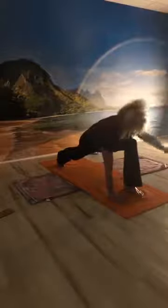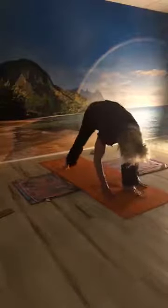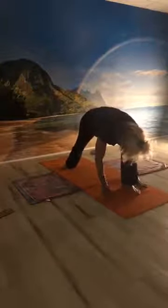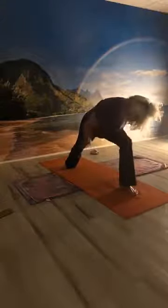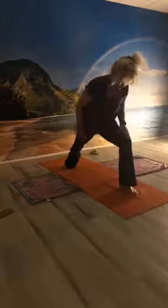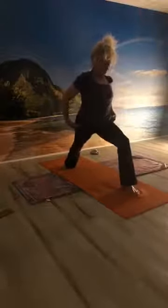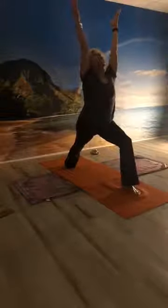Let's exhale that hand down. Then go ahead and push your left heel into the mat. Turn your left toes out about 45 degrees. Align your right heel with the back of your left heel and begin to lift upper body. So we want that right knee stationed over our ankle. We want our hip bones facing forward, shoulders stacked over hips, edge of arms. Warrior one.